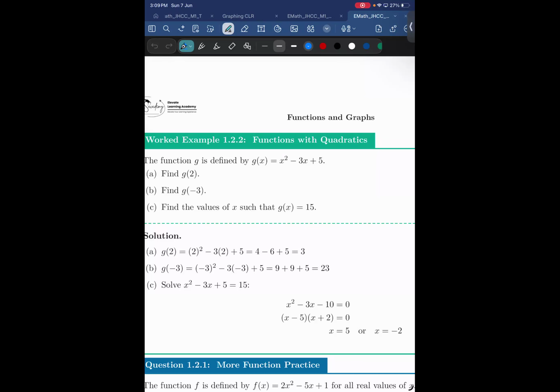Then lastly, part E is a quadratic equation. To solve a quadratic equation, you make the right side 0. Then for the left side, there are usually two ways to do it. Use a calculator to get your roots, or use the cross method, where you guess and check the values. I think you should all be quite familiar with it, as you do a lot of quadratic equations and quadratic functions. So the answer is x equals 5 or -2.